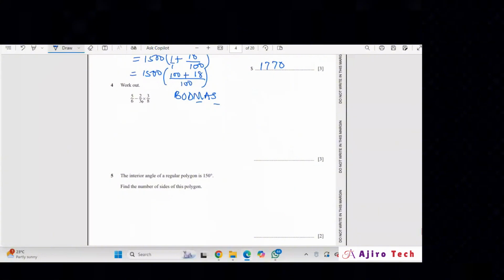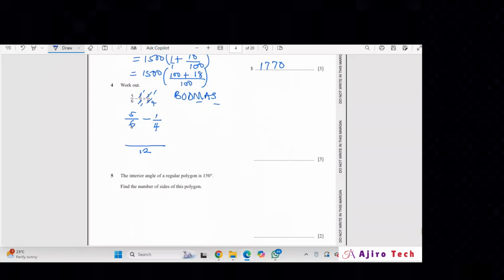So if you look at it, you can say, okay, 3 here, 1, 3 here is 1. We cancel out. 2 here is 1, 2 here is 4. So what we are going to have here is 5 over 6 minus 1 over 4. This is what we have there. Very simple. So the LCM of 6 and 4 is 12. So when you get the LCM, use this LCM to do that.